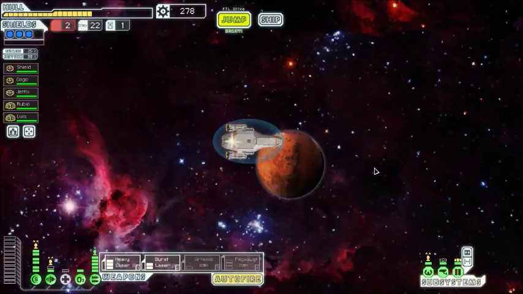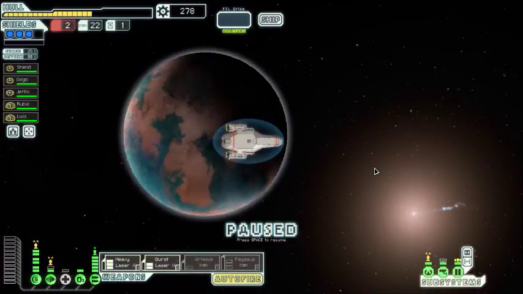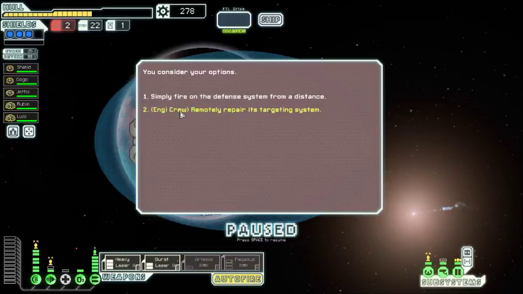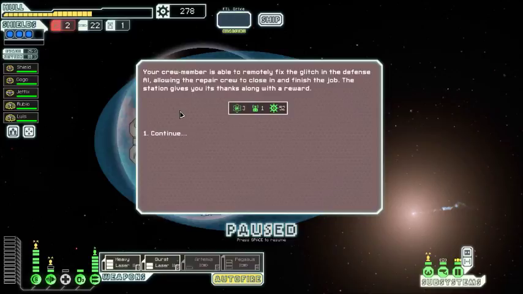Distress. The distress signal is coming from a small space station orbiting an uninhabited planet. Their satellite defense system has gone haywire, and their repair crew can't approach without being fired on. They're looking for help to fix or disable it. Promise to help. Let's use your engine crew to remotely repair the targeting system. 52 scrap, 3 fuel. Great.